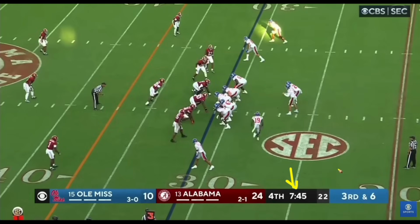Okay, and this is later in the fourth quarter here. And you see, another 3rd down. And look at the physicality here from Alabama. They've got initially lined up 2 by 2, but then motioning across is going to give it to him. And so Alabama, while they look like it's a coverage look maybe here in the secondary on 3rd and 6, they haven't jumped into anything to show you. And you've got 3 down and then 4 on the line of scrimmage. So they got 7 guys at the line of scrimmage walked up there.